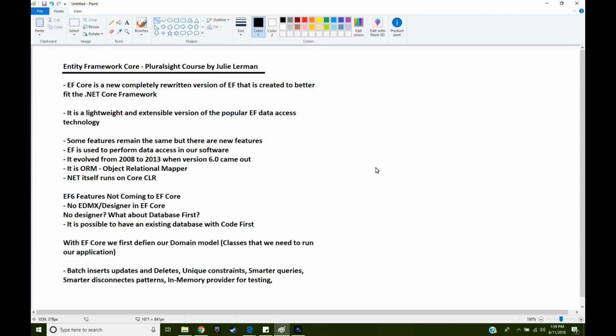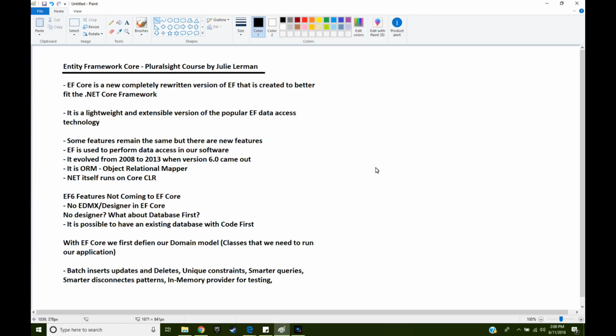With Entity Framework Core, we first define our domain model, which is typical with most modern development. Back in the day we used to develop database tables first as our model and then develop the front end, but I think a more natural way to do it is to construct the domain model, which is the classes that we need for the application, and then based on those we create our database. The database is only there to save things, kind of like a memory.